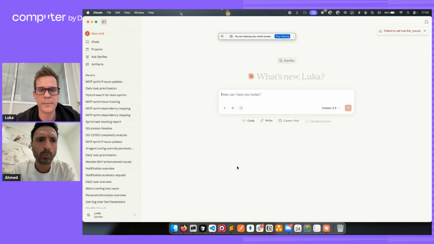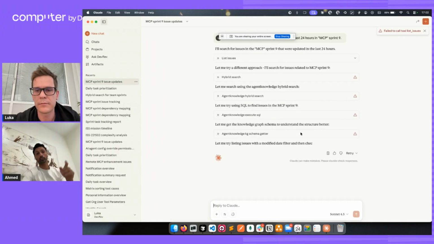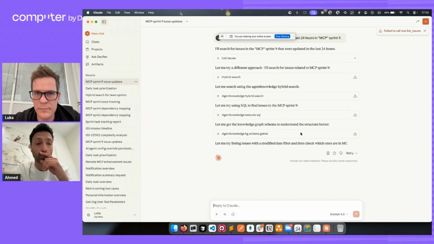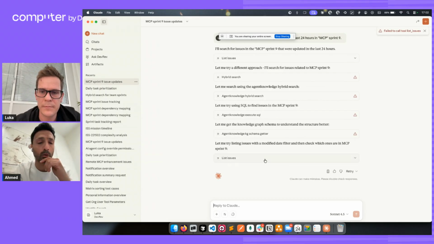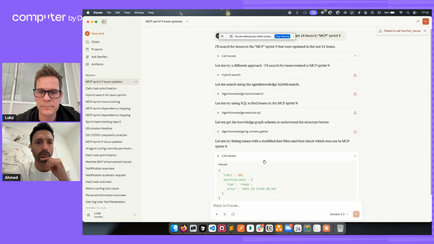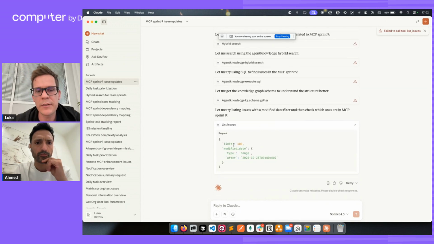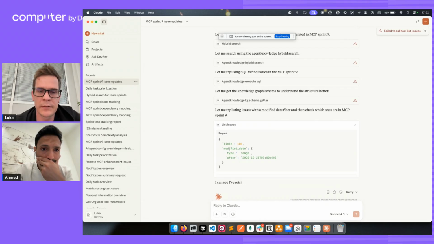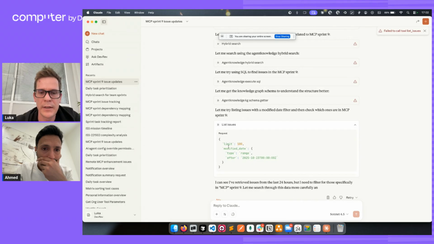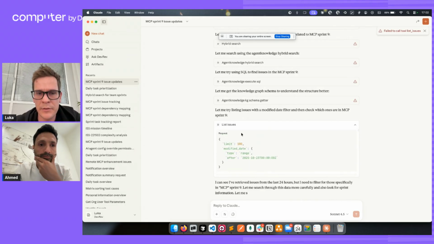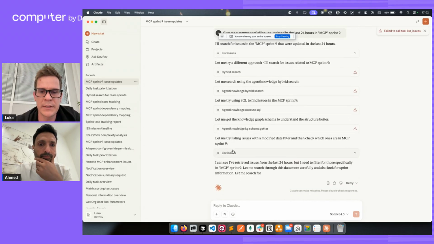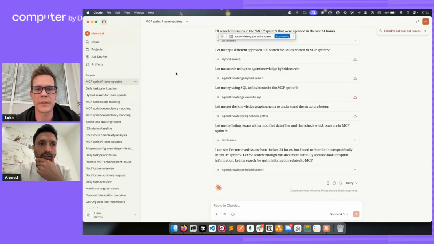Let's try to do that, because now it goes into a rabbit hole, and yeah, it will struggle. Okay. So just the fact that it struggled there, you're going to show that exact same question now with the local MCP. Let's see it using the local MCP server, and then we can talk about why it would have fared differently between the two. Yeah, because here it was only able to list issues with the right filter about the date, but it was lacking the information about the sprint. So that's incomplete information you would get back.